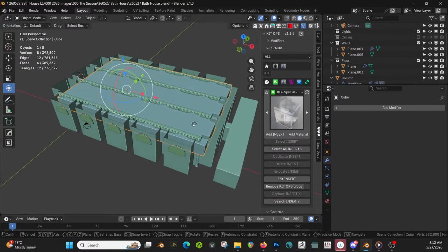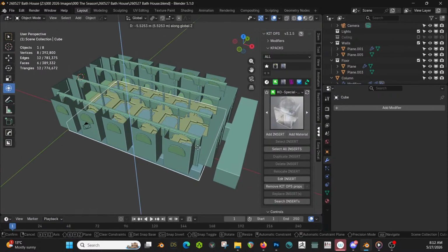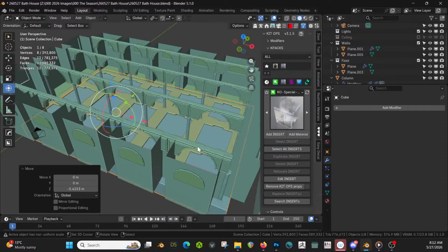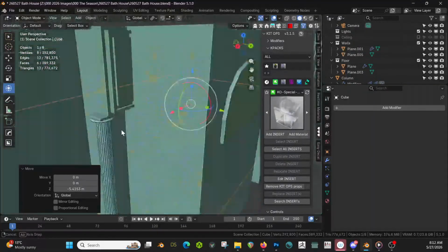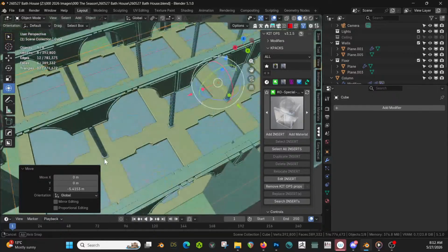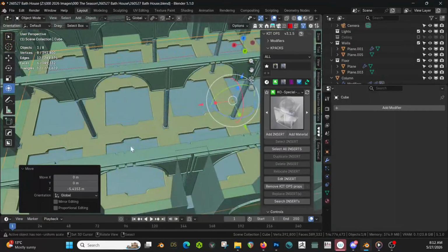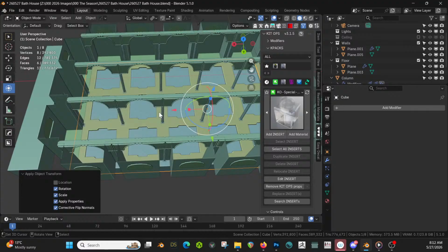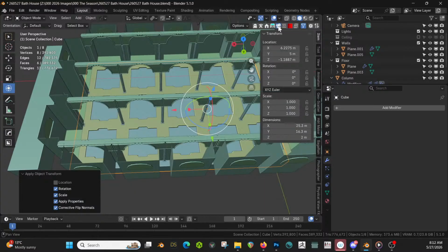Cool. To there. And it also doesn't matter if it goes underneath, it's fine. Rotation, scale, and world.